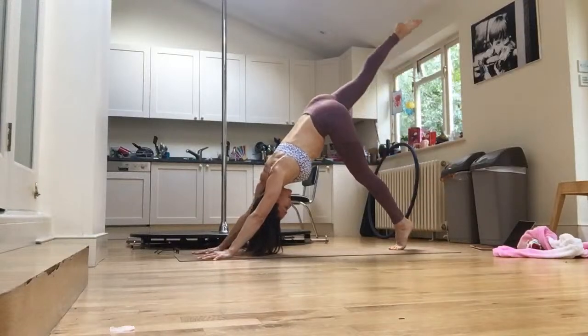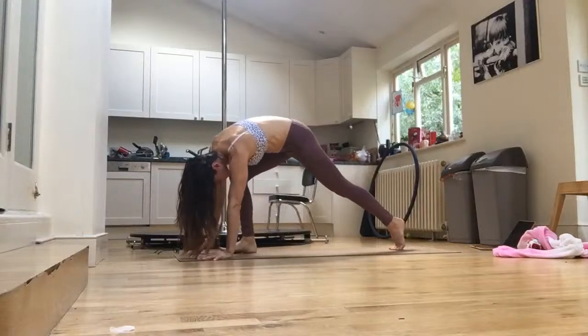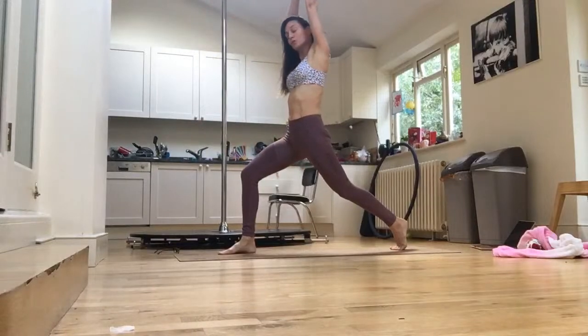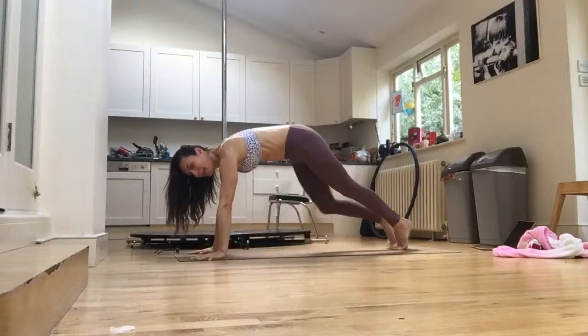Right leg comes up, inhale, right knee to nose, every time you're making yourself so much stronger, slowing down this movement. Inhale, warrior one or warrior lunge, you choose, inhale. Exhale, you lower, stepping back, plank.